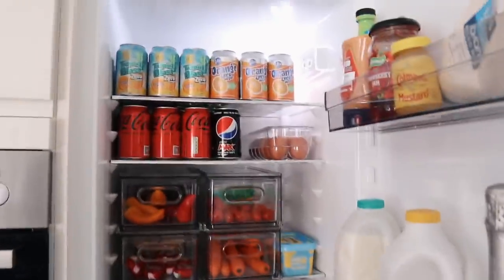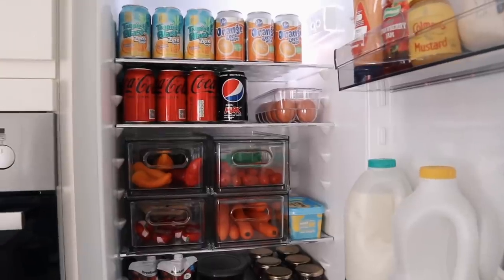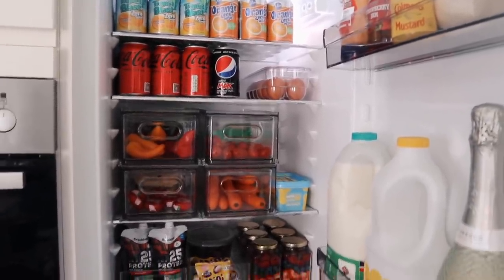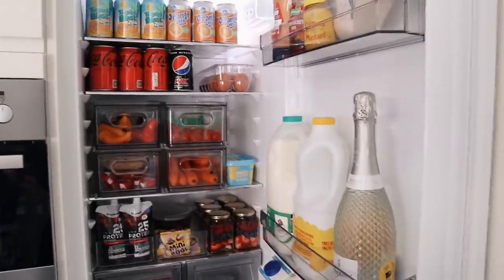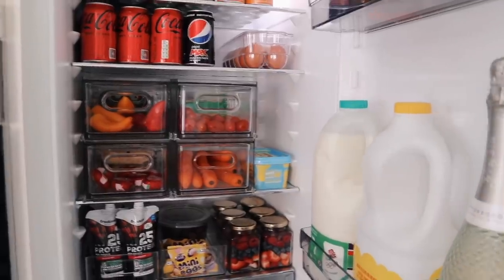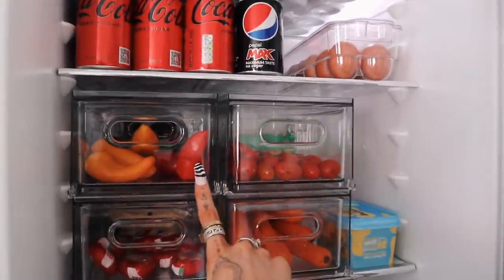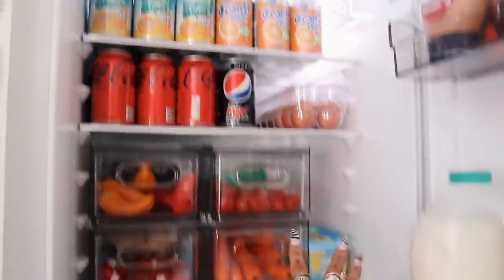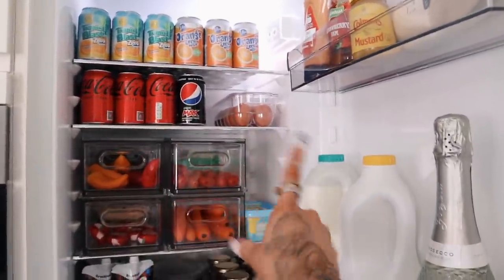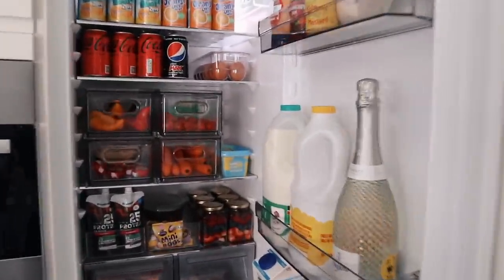I feel like this is pretty much it now for the fridge. I'm pretty happy with it. Not only do I want it to look nice — that's the satisfying part that motivates me — but at the same time I need it to be functional. This looks nice now, but this doesn't work every single time for a food shop. Depending on what we're eating that week will depend on how much room I need. Sometimes I might just put one or two of these and have more room. A lot of the time we only have one row of drinks at the top, so we have this shelf for fresh foods. For what we have this week, this way works perfectly.